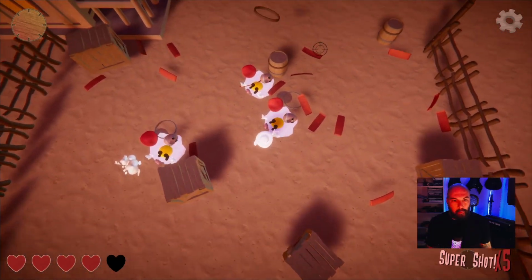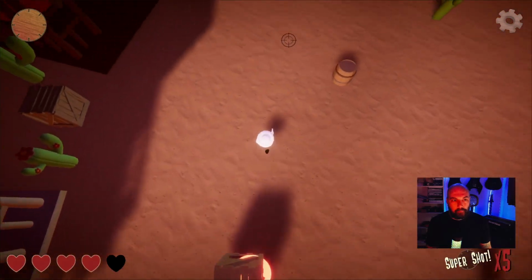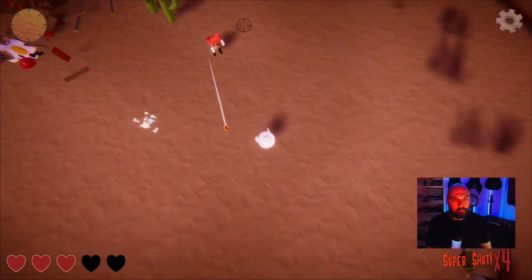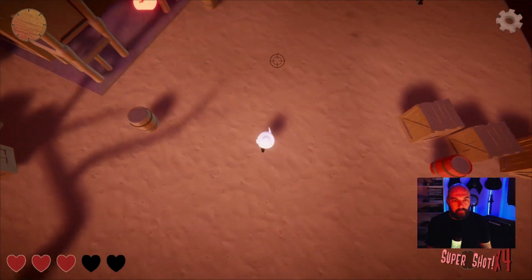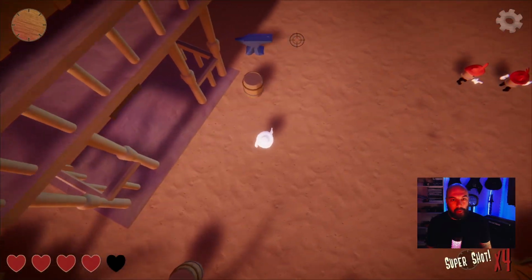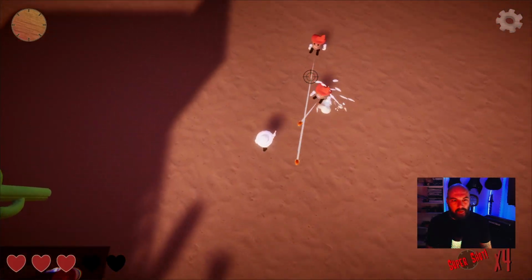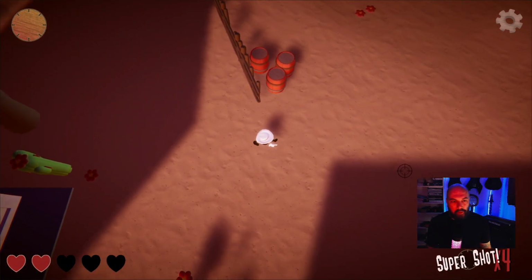Okay, so we got to time this better. We got those guys. Kaboom. Yeah, this is really, really awesome, though. You guys did a good job on this one. When you go under the buildings, the way the camera goes is a bit confusing and jittery, but, I mean, that's nitpicking. It's a jam game.